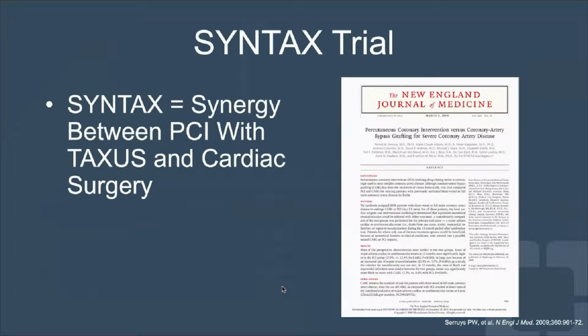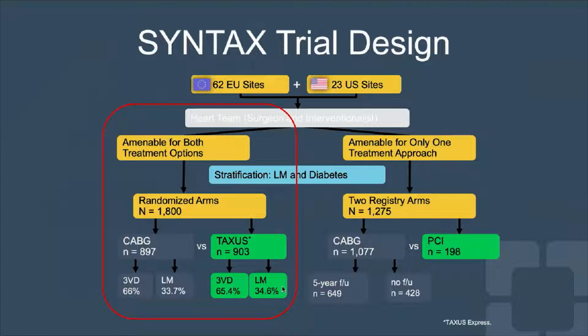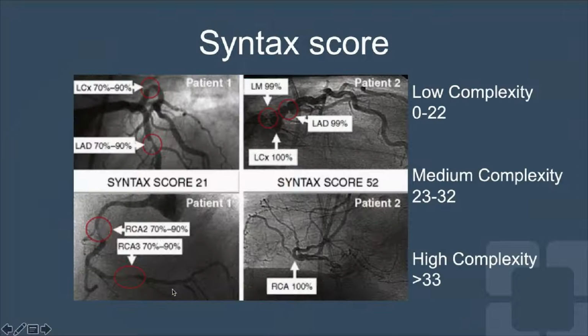Now, looking at CABG versus PCI, in the early 1990s and 2000s, there were a lot of retrospective studies. However, since that time, we've had a few major prospective studies looking at coronary bypass versus PCI. And the most important study of all of these was the Syntax trial. In the Syntax trial, essentially what the authors did was take patients who they felt had equipoise and randomize 1,800 patients to CABG versus PCI. Some of these patients were three vessel disease patients, some were left main disease patients.